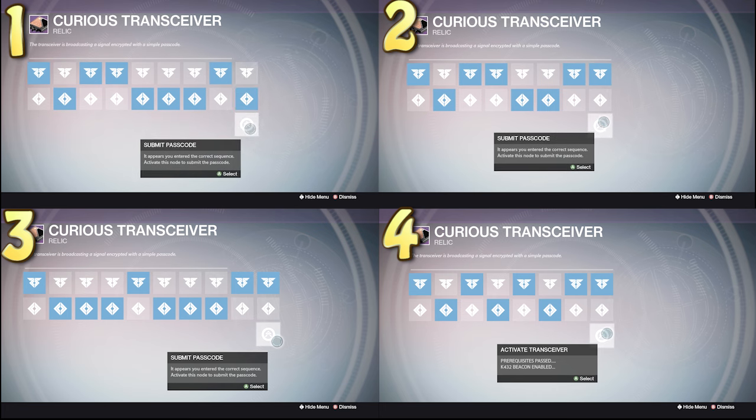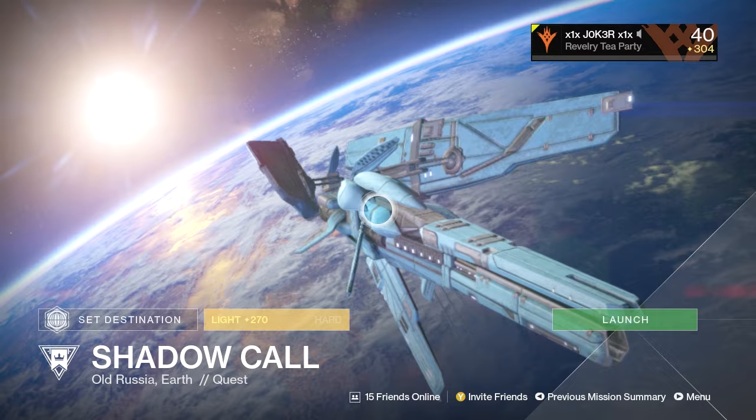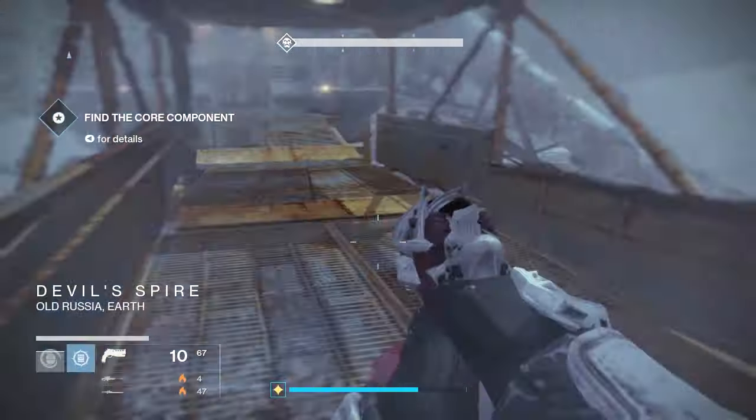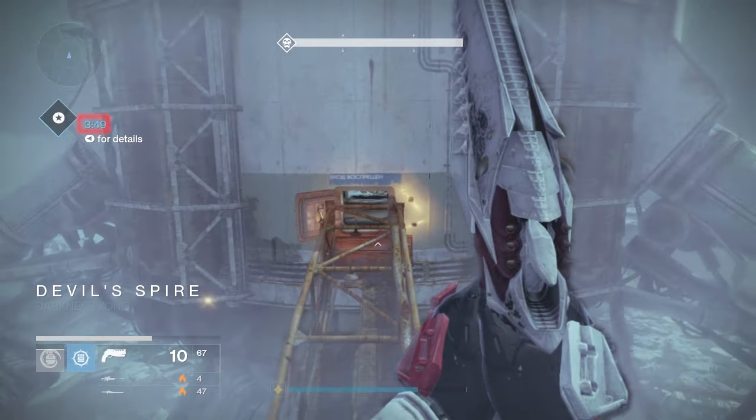Once those 4 codes are correctly inputted, then you'll unlock a new mission called Shadow's Call. This is a variant of the Cade's Stash mission. You're going to spawn at the beginning of the Broken Bridge section of the map, and you're going to be given 4 minutes to race to the very top of the tower.